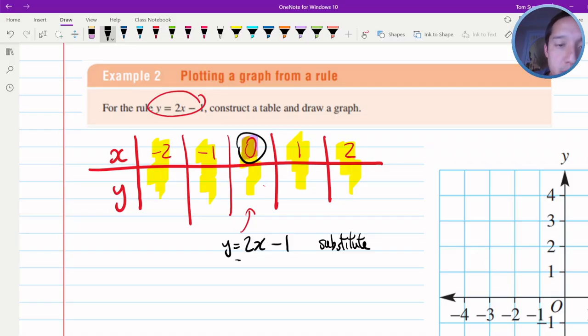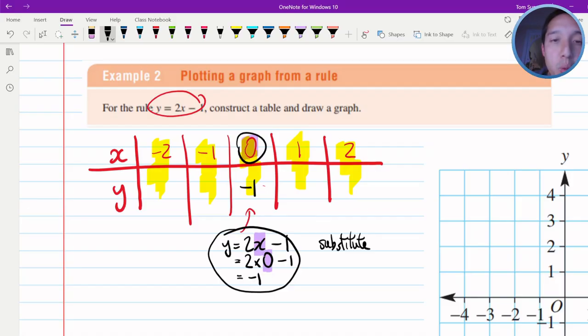So now in our next line we have 2 times 0, because x has been replaced with 0. We've said that this x value will be 0. And so now we simply work that out, and that is 2 times 0, which is 0, minus 1, which means that this is -1. So the corresponding y coordinate to this 0 x coordinate is -1. And we can just do this for every single value. In fact, we don't actually need to do this working out every single time.